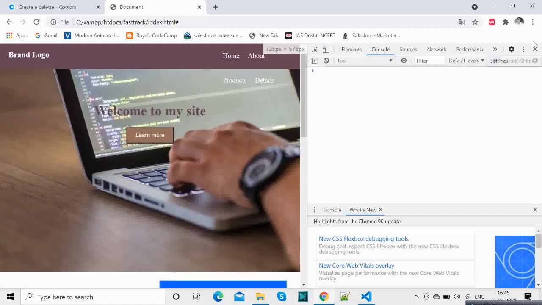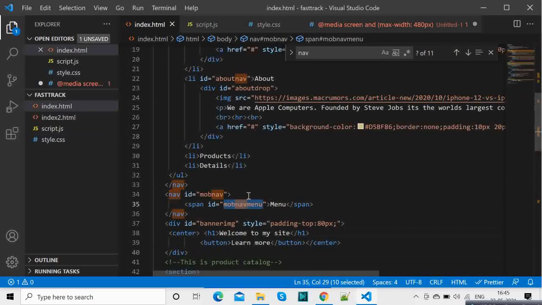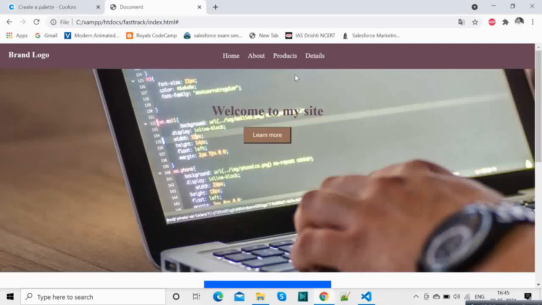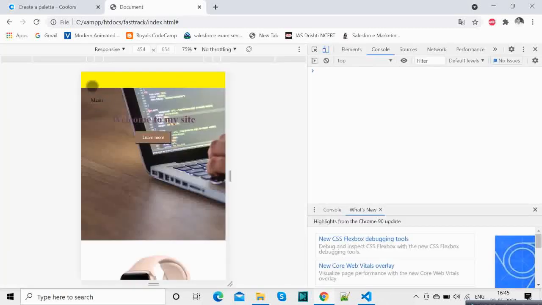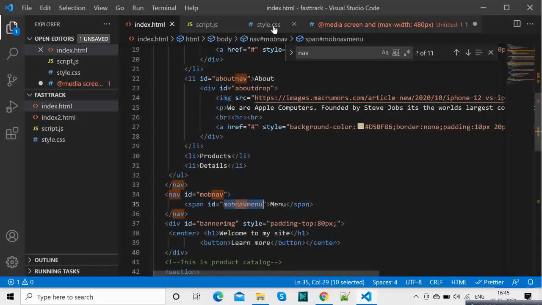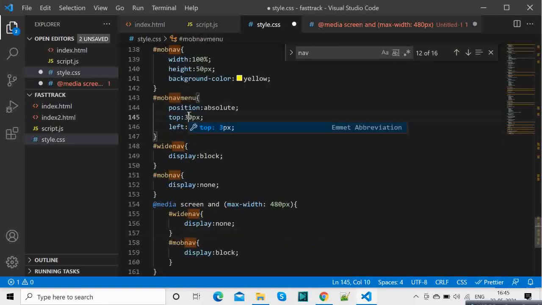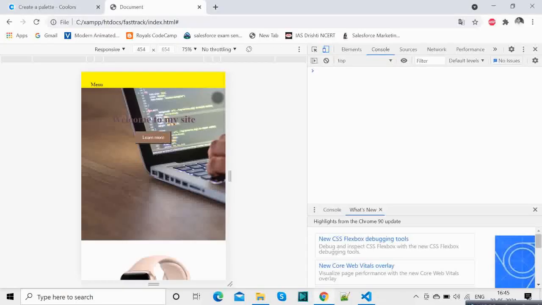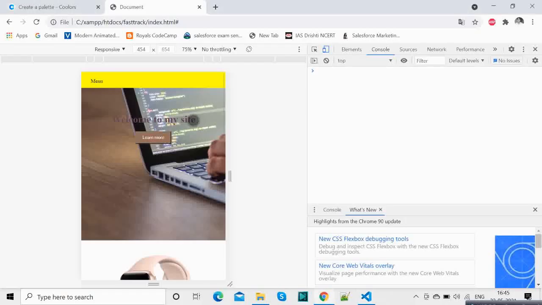Now what we can do is, since we are designing this for smaller mobile, this menu should be upward, right? So let's do that. So top will be, let's see, 20, it will be better. Okay, so now if we click, we want something to happen. So how do we do that?